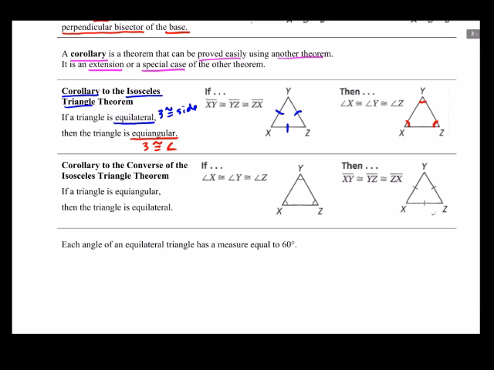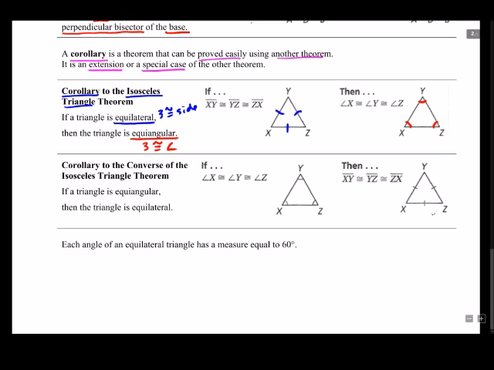So we are able to mark 1, 2, 3 congruent angles there. Now this should not be a surprise. Let's look at this. If we have an isosceles triangle, let's say that our isosceles triangle is right there, then these two angles are congruent. But this is an equilateral triangle, so it's not only isosceles from that direction, it's also isosceles from this direction, which means these two angles are congruent. And it's also isosceles from this direction, which means these two angles are congruent. So this should really not be a surprising outcome. It's just a very special isosceles triangle.